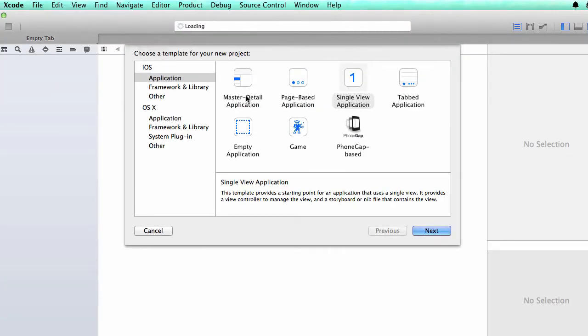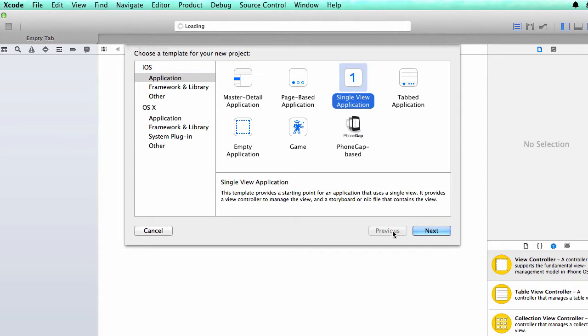Okay, here we go. So I'll start by talking you through this setup process. We've got a number of default application types that you can use. So that master detail application, the first one there, is a kind of template, much like the iPad email app. There you've got some options on the left and some content space on the right. So if you wanted to make an app like that, you might want to start with that template, and then you can go from there. A page-based application allows you to switch from page to page using the options at the bottom. A tabbed application is quite similar. Empty application doesn't contain any data at all. And then you've got game there.